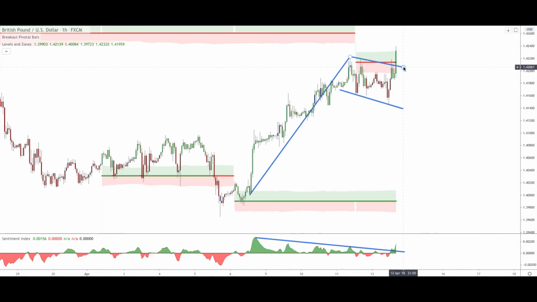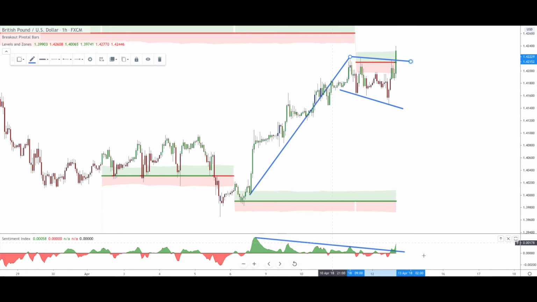If we adjust the consolidation, you see we had a break up here, but then the candle retraced, so it closed within the consolidation, so it was not a natural break up. So we must move the consolidation up here. The same applies for the sentiment index. So since this was not a natural breakup, we have to move it and follow the same trend like this.